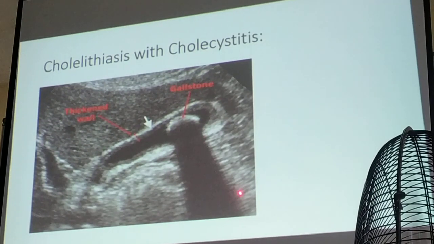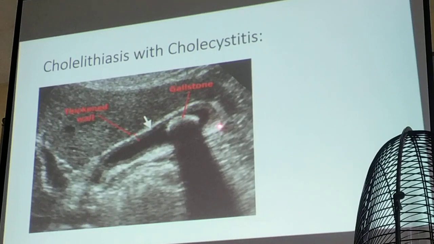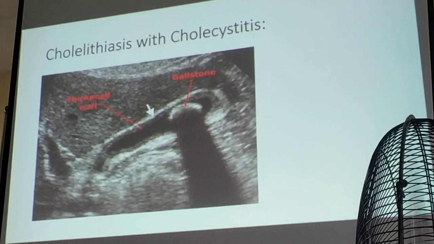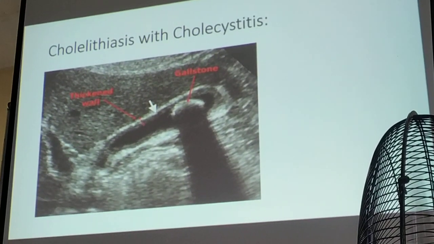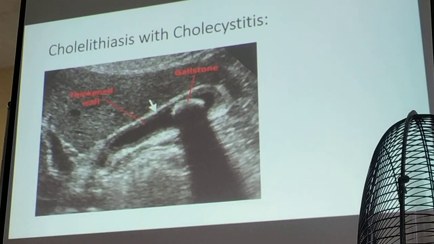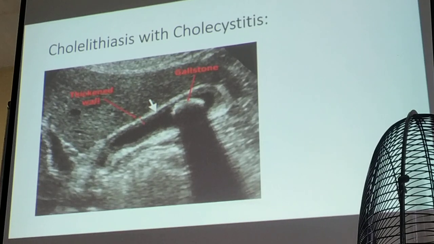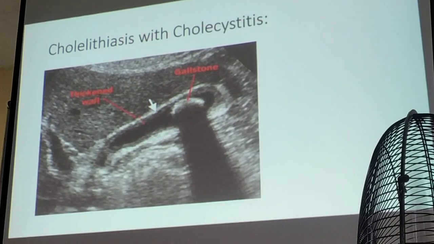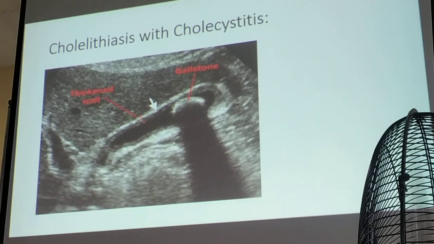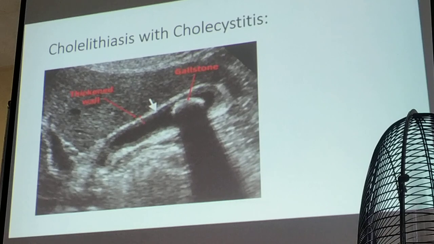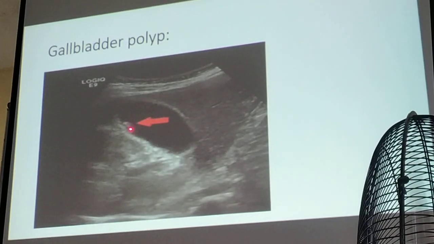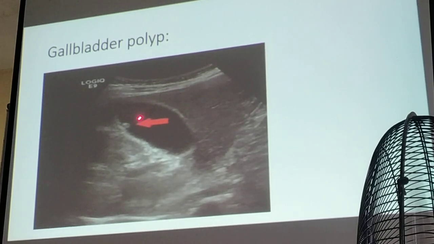If there is no shadowing, then this would be a large polyp. Okay? Because if this is a stone, definitely there should be a shadow. Be it on the gallbladder, or at the common bile duct, or at your kidneys, there should be posterior shadowing, even in your urinary bladder. That's the polyp. There's no shadowing.